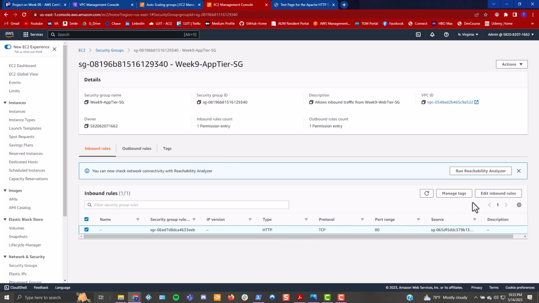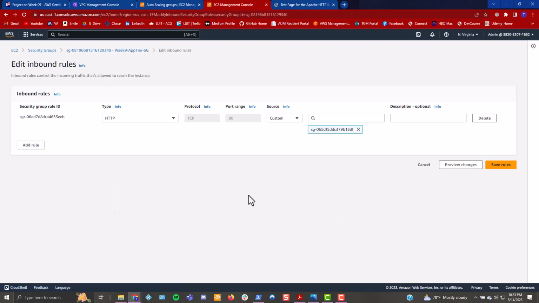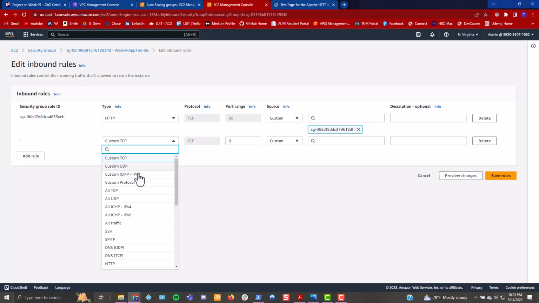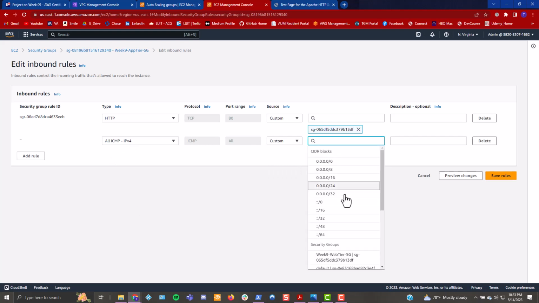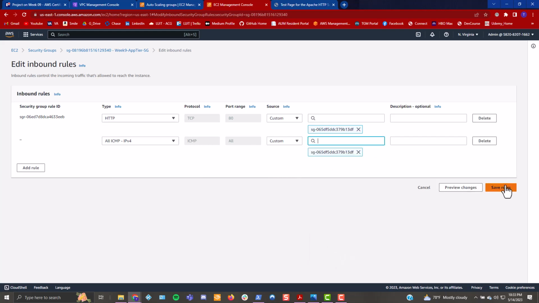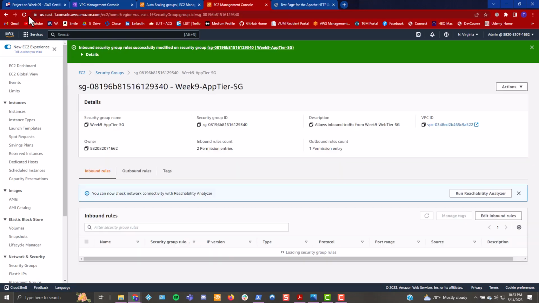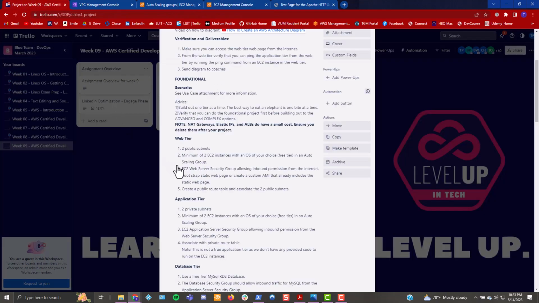Okay, so this is allowing for HTTP traffic. I'm going to add a rule. I'm also going to allow all ICMP IPv4 traffic also from the same security group. The reason I'm doing that is because as part of our deliverables, we need to be able to ping an instance in the app tier from an instance in the web tier, and that is ICMP traffic.